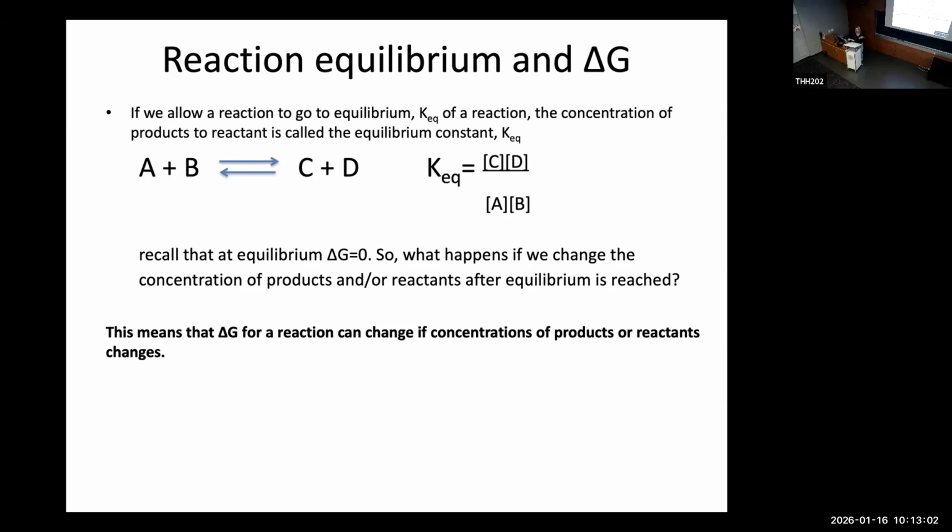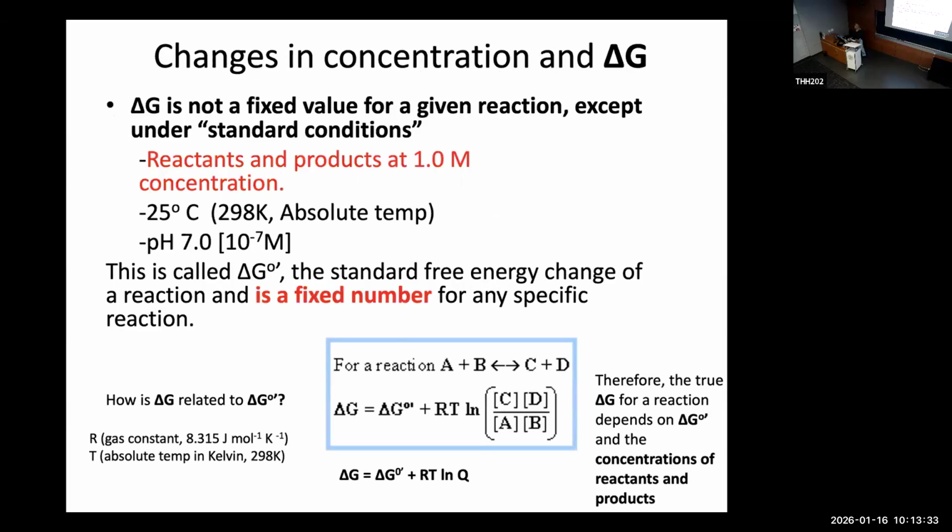That means we made the delta G forward a negative value. Right? We're now favoring the forward direction because we added A and B. So what that's telling you is that you can change the delta G, right, by changing concentration. Okay? We just changed it so that it was favorable in the forward direction. Okay, so that's important to keep in mind. Delta G can be changed depending on the concentration of products and reactants that you have.